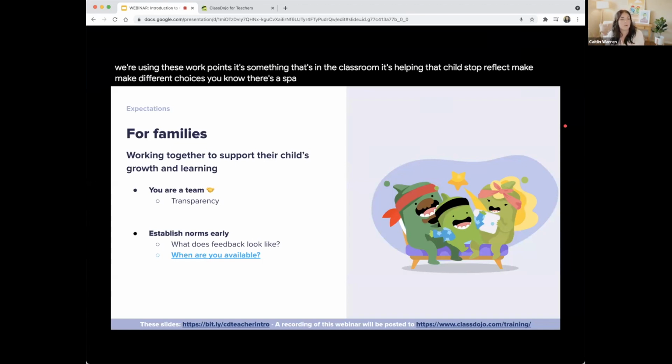There's this purpose for it in my classroom, and I don't want that to be held against them, because right away I am praising them for turning that around. It's just information for me and for the parent.